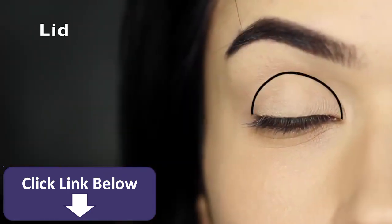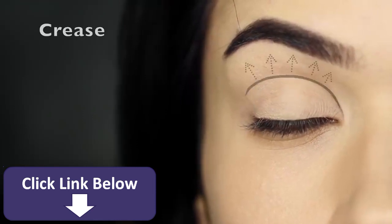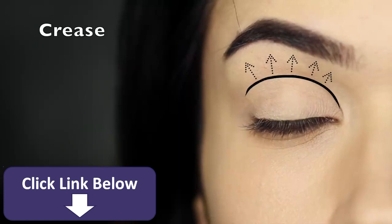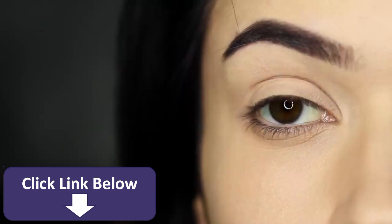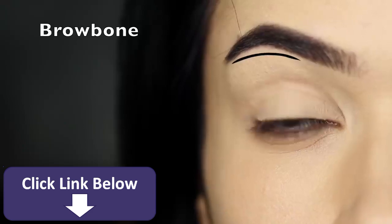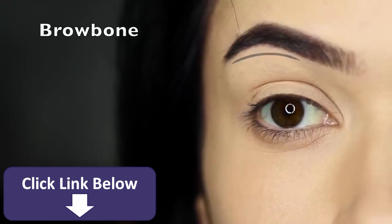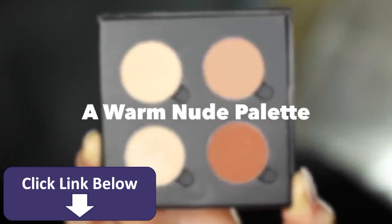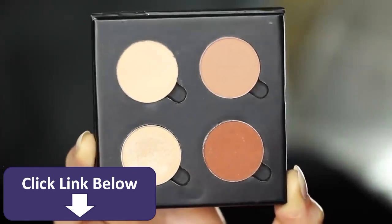The basic areas of the eye would be the lid area and the crease area. This is where the lid creases into the eye shape, but also refers to any area above this point but stopping underneath the brow bone. The brow bone really isn't actually the brow bone — it's just the area underneath the brows. For this look, I've created a warm nude palette, but you can create any palette that you want using these tips.